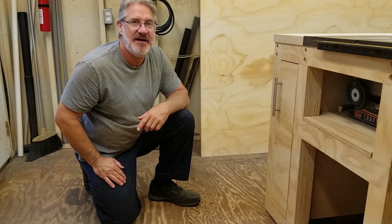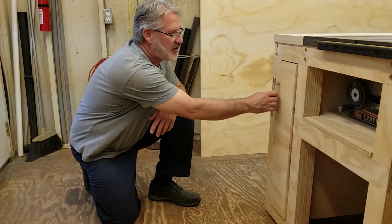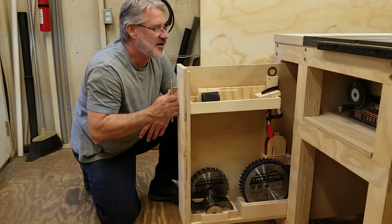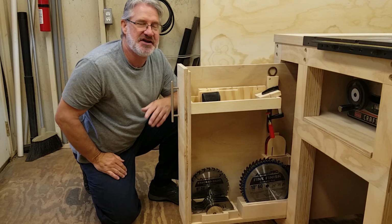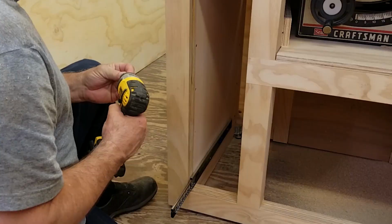I'm Bobby Sharp. On today's episode we're going to revisit the table saw stand and we are going to construct this compartment to store all of our accessories for our table saw. So all of that is going to start right now.